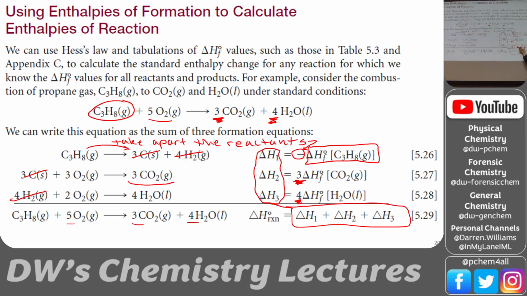We put the water table number in here, multiply by 4, the CO2 table number here, and multiply by 3, and we take the propane table number here, and we change the sign, because it's a reactant. We've got to take it apart, so we pay the penalty for that. Then we sum those together and we get the delta H of reaction. Now, it just so happens this is a combustion reaction, so this would also be called the delta H of combustion. We could write that as a different table, and we could have the combustion reactions for all the different fuels.